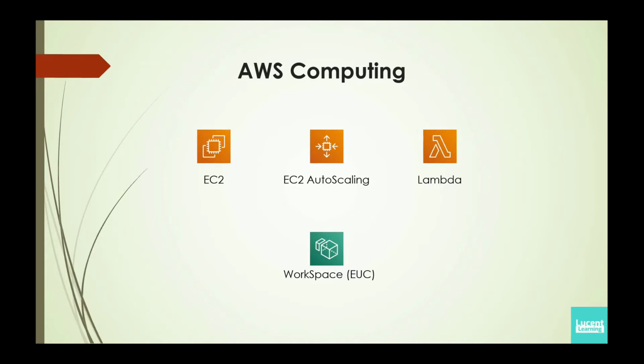Okay, so this is something about Lambda service. Workspace actually comes under end user computing, and Amazon Workspace is a cloud-based virtual desktop that can act as a replacement for a traditional desktop, right? A workspace is available as a bundle of operating systems, computing resources, storage spaces, and software applications that allows a user to perform day-to-day tasks just like using a traditional desktop, right? So let's go to the next slide.